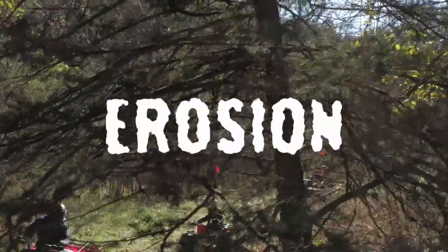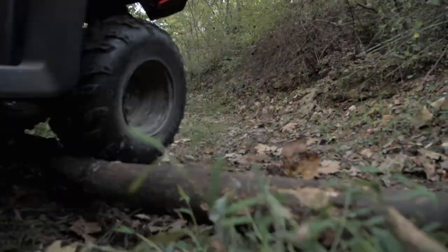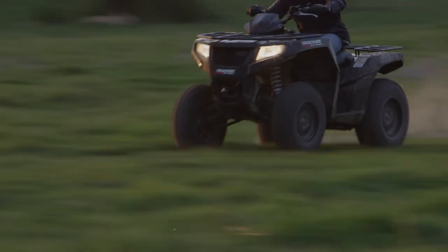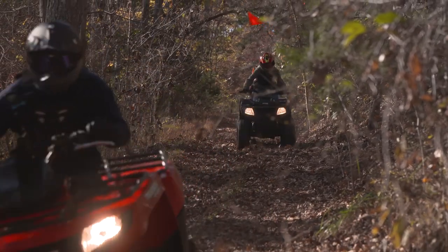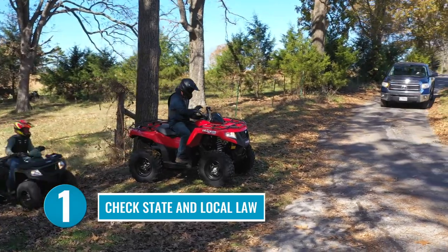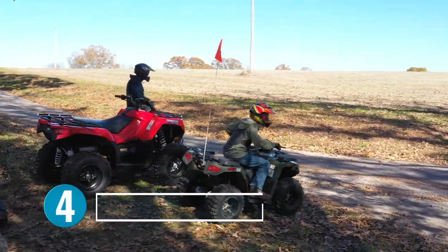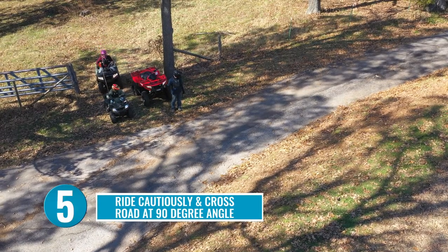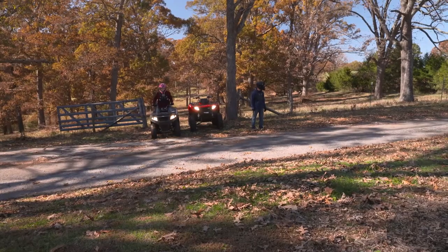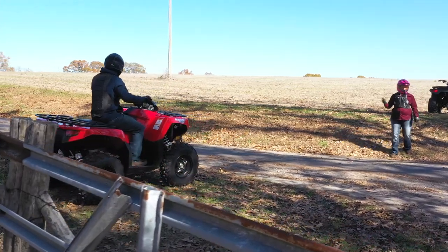Never, I seriously mean never, ride on pavement. An ATV isn't designed for that — it's meant to be driven off road. If you must cross a hard paved road, make sure you know your state's laws and regulations about ATVs crossing roads. Bring your ATV to a complete stop on the shoulder of the road. Yield the right of way to all oncoming traffic and look both ways twice. Ride cautiously and cross the road at a 90 degree angle, and make sure there are no blind spots where you cross. If you're riding in a group, have the first rider dismount on the shoulder and watch for traffic as they wave the group across. Then have the last rider dismount on the shoulder after crossing and watch traffic to help the leader across.